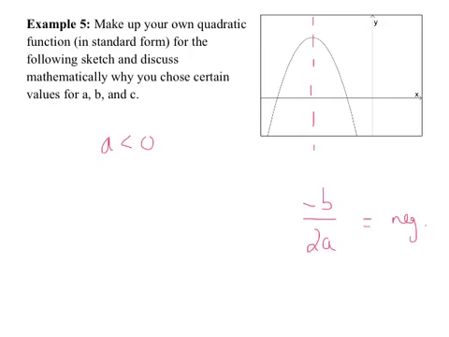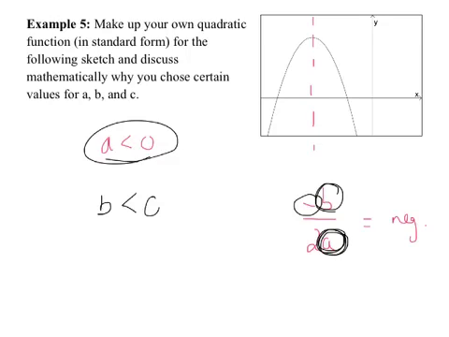Well, we started off by saying that a was negative, so that means this is negative also. If this is negative here, then this negative would cancel with this negative, making it positive. So that wouldn't work. So the only thing that has to happen is that b has to also be negative. So we'd have 3 negatives in this problem, or 3 negative signs, keeping the axis of symmetry negative. So as a result, b has to also be negative from the axis of symmetry.